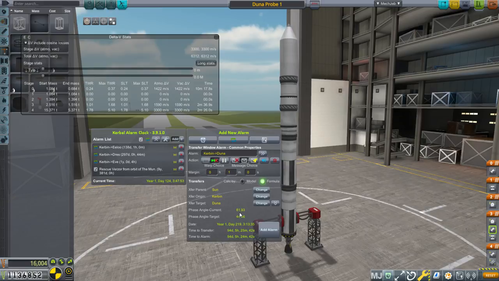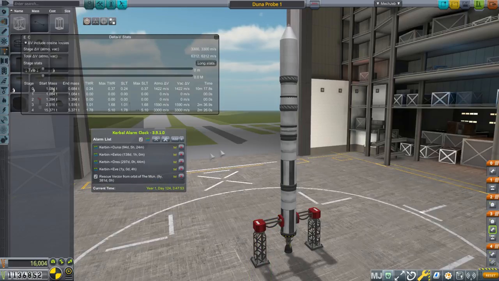And basically, Kerbin is catching up with Duna because Duna is on the outer orbit. It's going slower. And right now, the angle between them is very high. But because Kerbin is going to be catching up, it's going to go down. And eventually we're going to hit this in 94 days, it says. So I'm going to add that alarm.